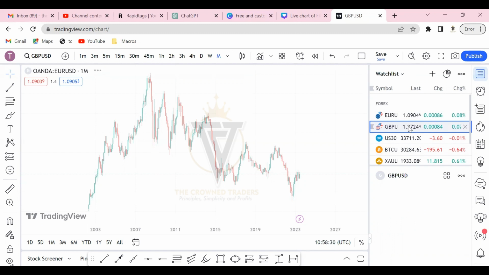Ensure that your trading environment, your MT4, MT5 or TradingView, is clean. Just clean. Let it be neat. Remove all those indicators that are blinding your eyes from seeing. Try as much as possible to see the chart just the way it is. Let the chart be the only thing you are seeing.